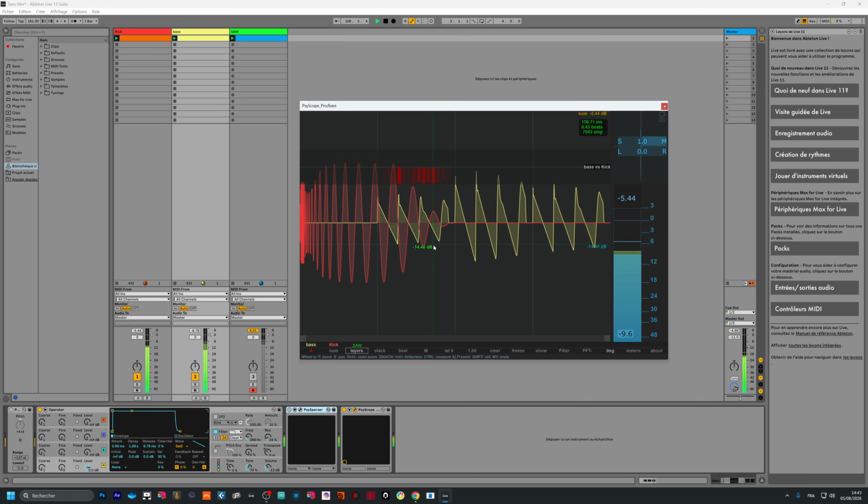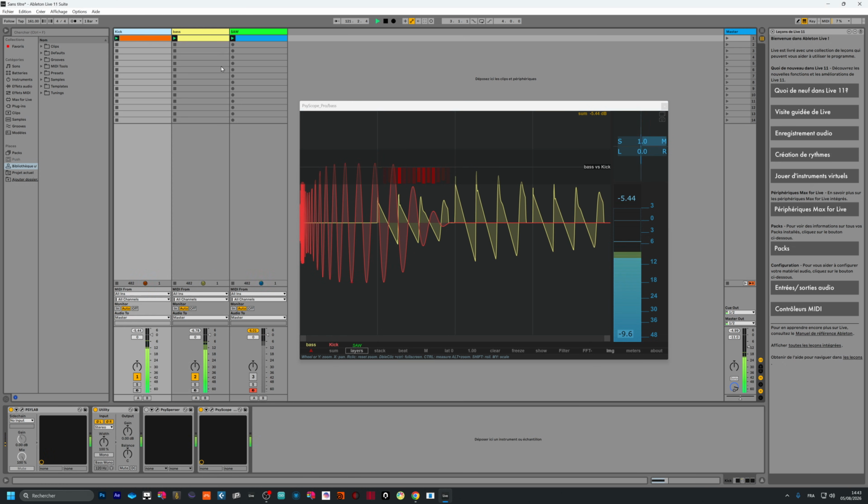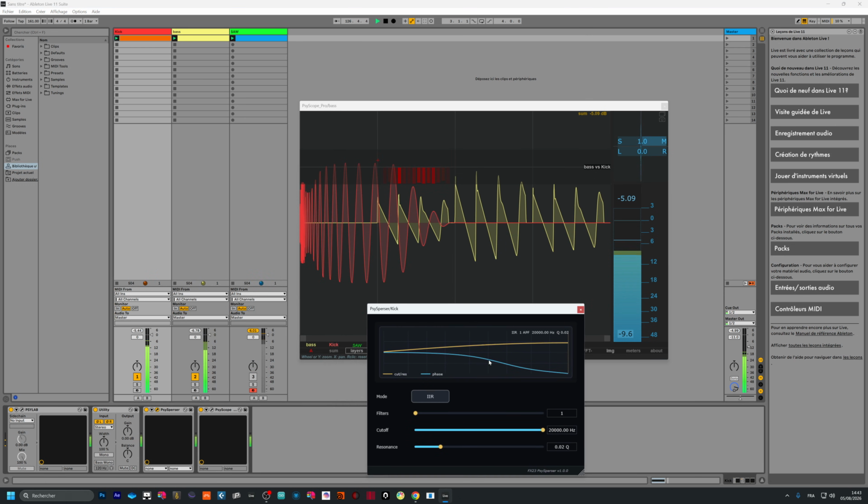And this can be problematic because if I show the sum, it's okay here, but we could have cancellation here. If it's a synth, it's easy to adjust the phase, but when you have samples, it can be tricky. So we can also use Allpass to shift the phase. So here if I put this PsySperser on the kick, and I enable it, I can play with the frequency, and you can see the kick's phase is shifting. The more I go to the low frequency, the more it will shift the sub.